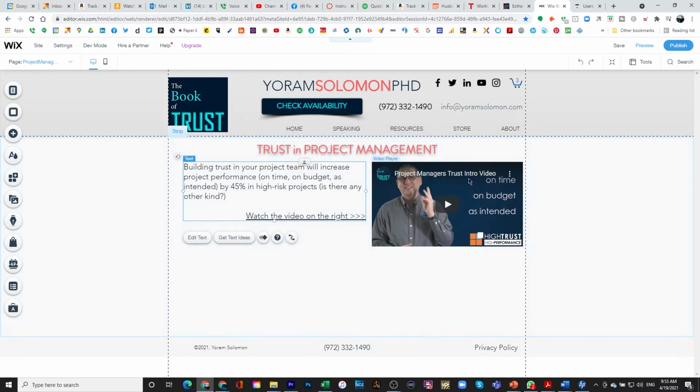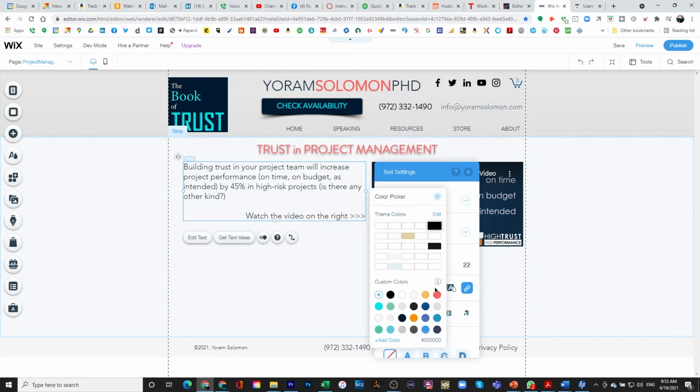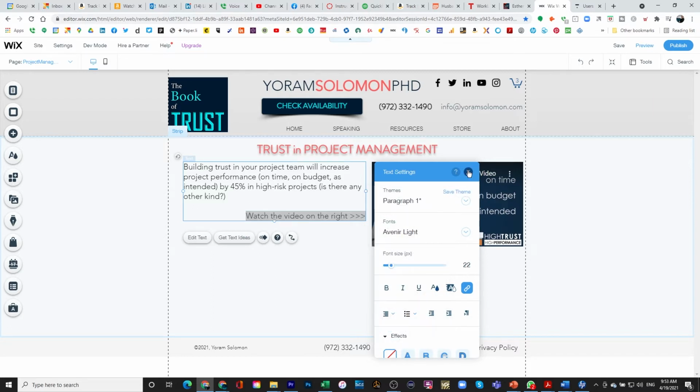We're going to close this, and you can see that it's underlined here. And you know something, I'm not crazy about being underlined, so I'm going to undo the underline, but I will give it a slightly different color that maybe will cause someone to realize that this is a hyperlink. I try to stick to just a few colors. You can see that I use a lot of these three and maybe this orange here. So I'm going to stick with this blue here this time, and then just close it.